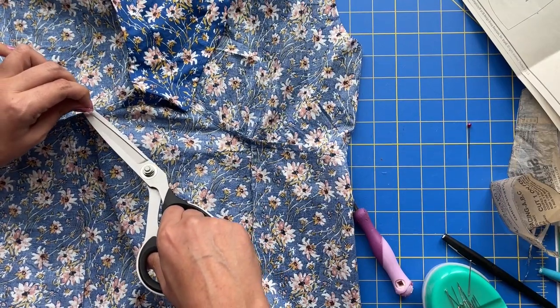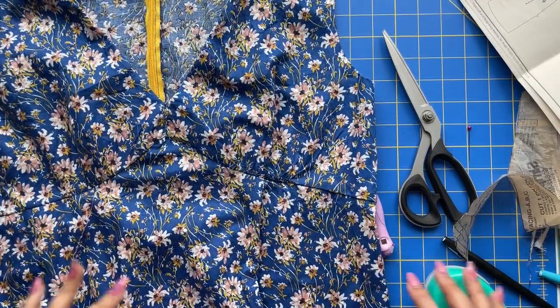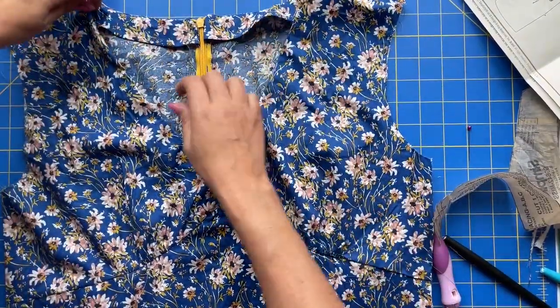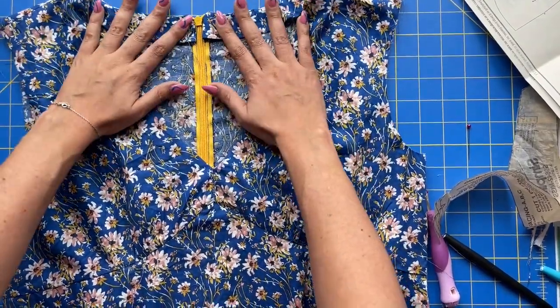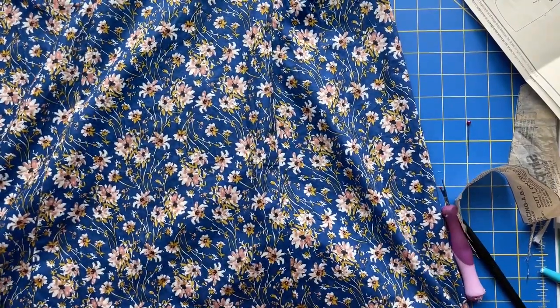So let me get all this to that point and I'll meet you back here to talk about the ruffle. Okay, yay, there she is in all her glory. This is how the facing looks. She's done. Okay, so let's talk about this ruffle.